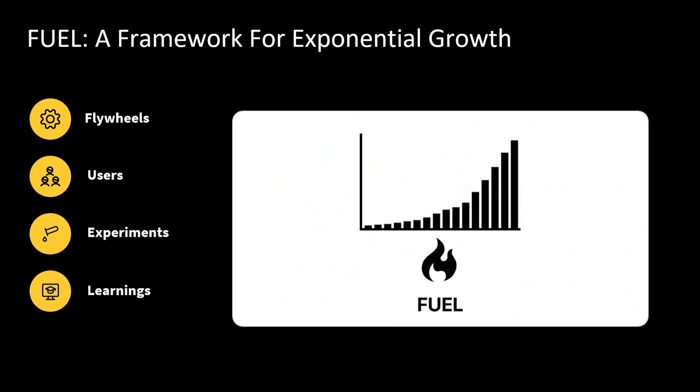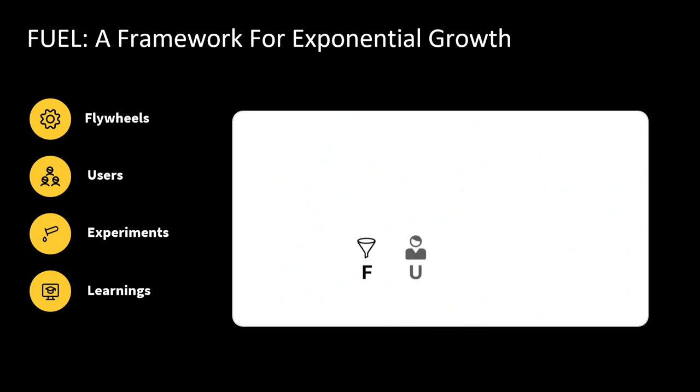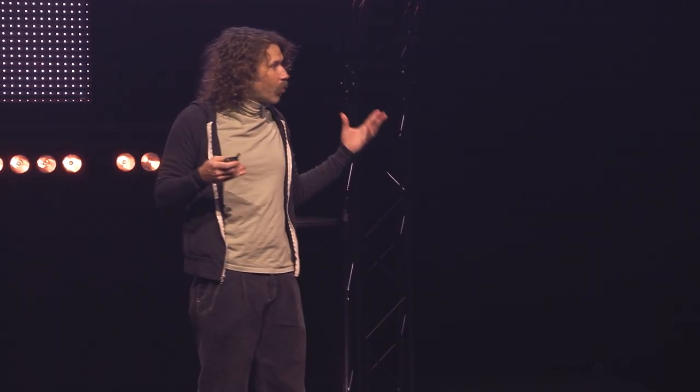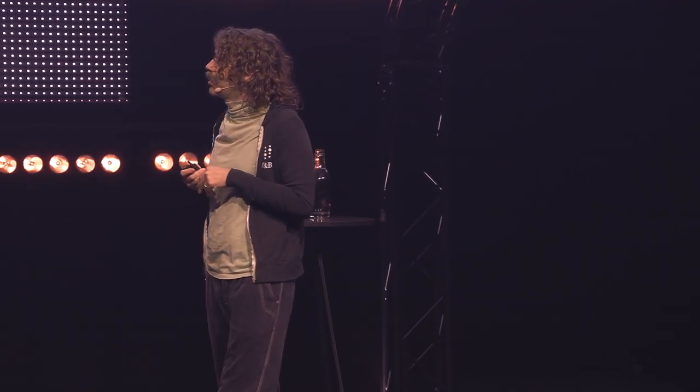Number two are users, so we want to understand the user decisions behind every metric we're trying to move and how to inspire these users to make the next decision. The E is for experiments, so we want to influence these decisions by running a number of experiments and seeing which ones work, which ones don't. We should set clear start and end dates for these experiments with clear attribution and clear hypotheses.